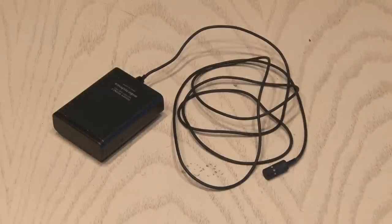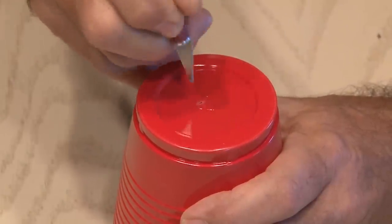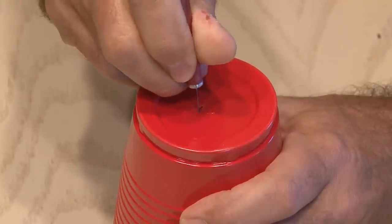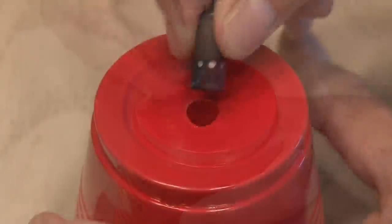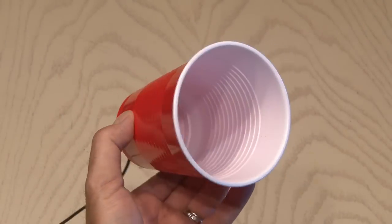Number six. If you've ever thought about being a spy, here's your chance. This one will require a small lavalier microphone that you can plug into your camcorder or other device. We're going to cut a small circle in the bottom of the cup, a little bit smaller than the size of your microphone. Insert the microphone in the bottom of the cup, and you've made yourself a portable parabolic mic.